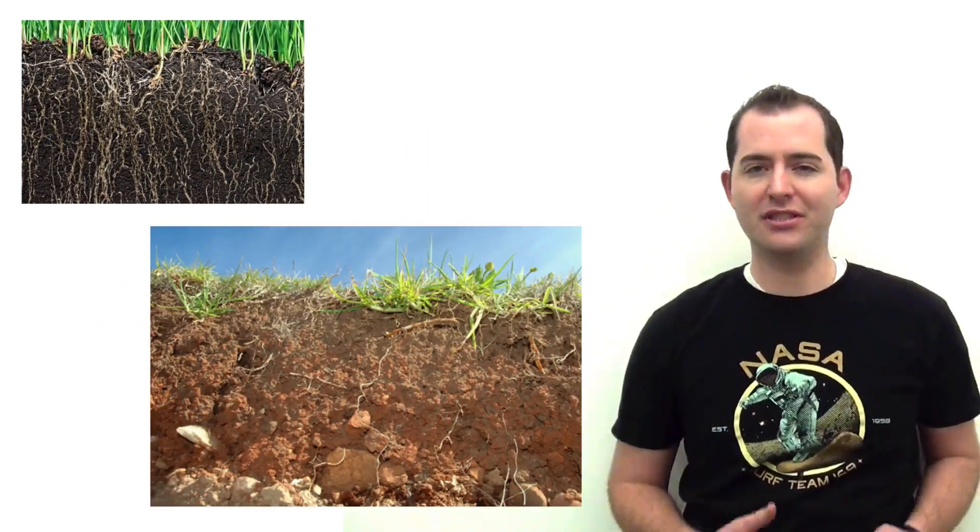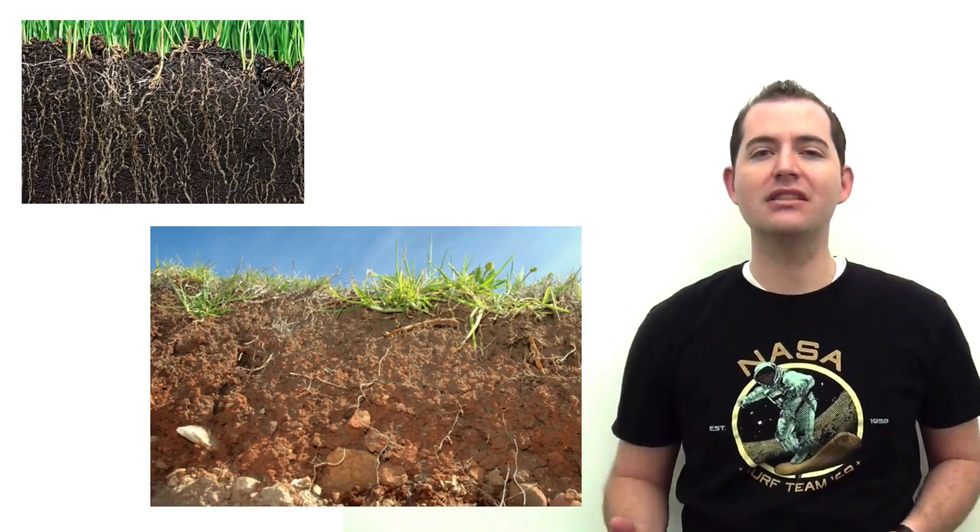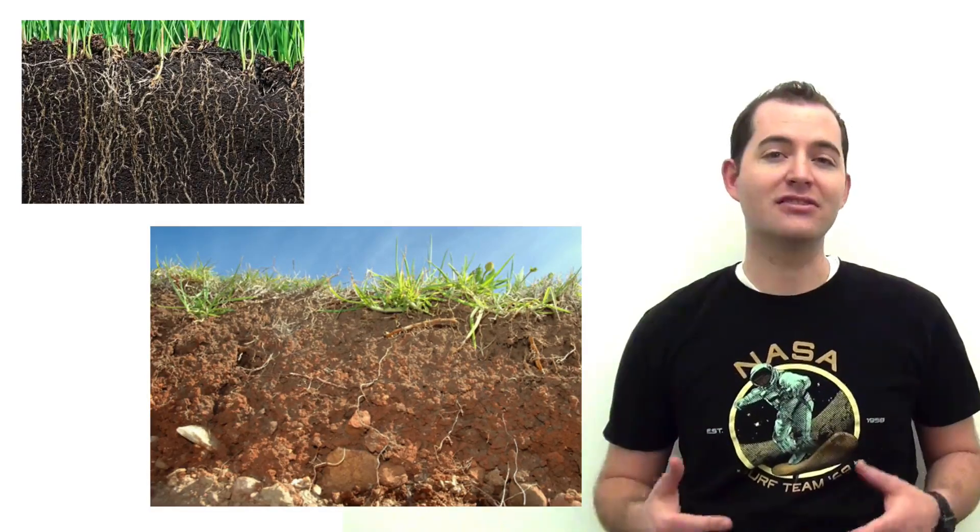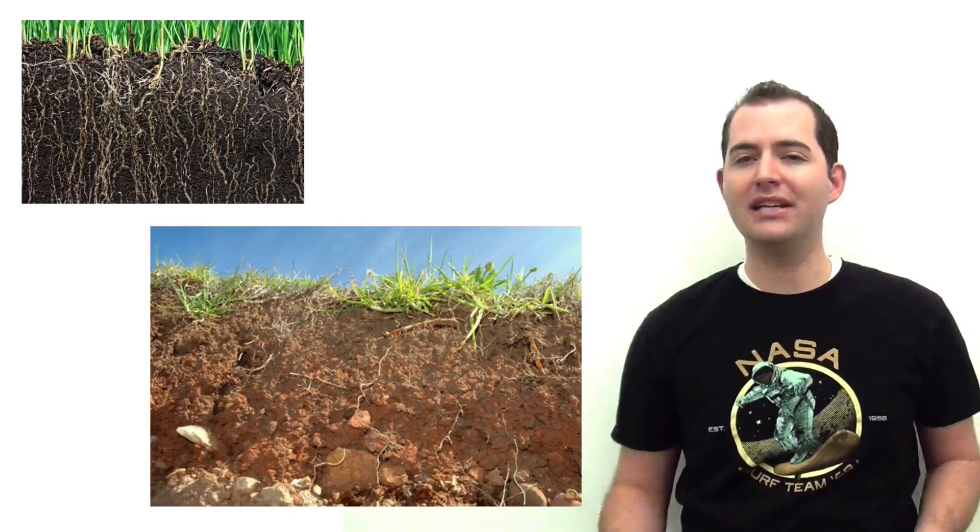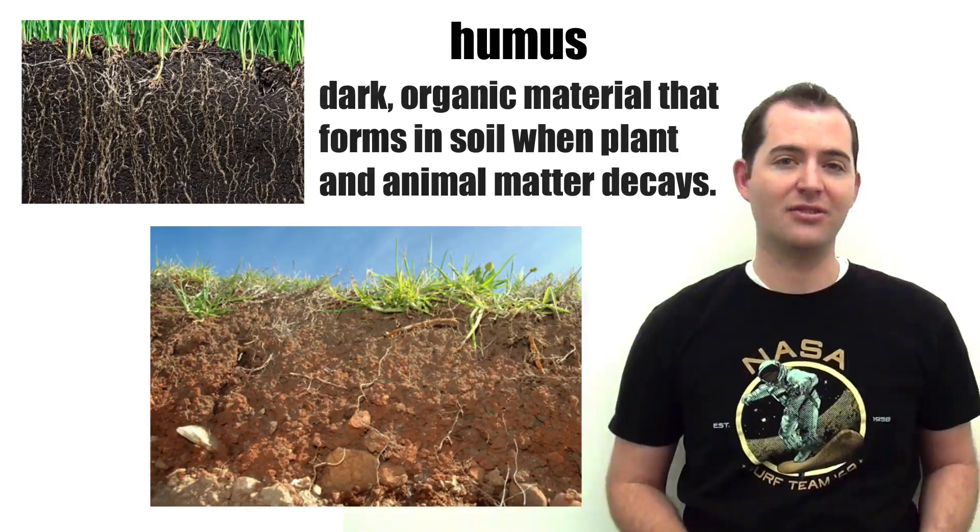In contrast, low moisture in soil reduces the amount of plant and microbial growth, which reduces the amount of organic matter and slows the breakdown of soil. This thereby reduces the amount of humus that can be found in that soil.